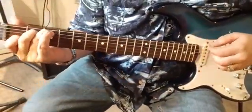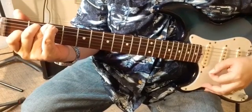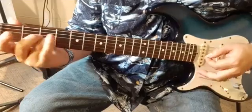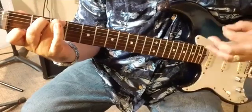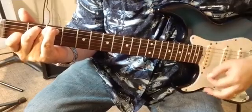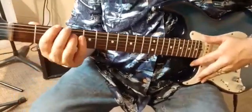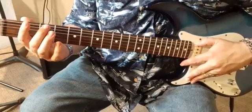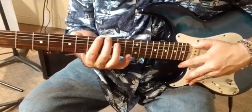Let me do that C chord progression. So we have C, A minor, D minor, G7, back to C major. All right. Now, if you want to do the scales, you can also do that. So we have G, A, B, and C right here. Watch this.